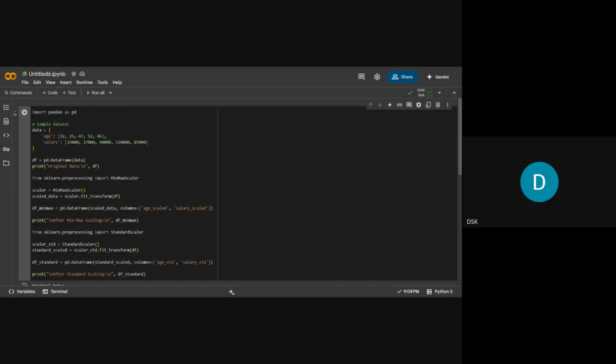Then step 2 would be applying min-max scaling. As I have discussed, min-max scaling is used when the distribution is not normal. That's the reason we are using min-max scaling over here, since the distribution of the data that we are using is not normal.